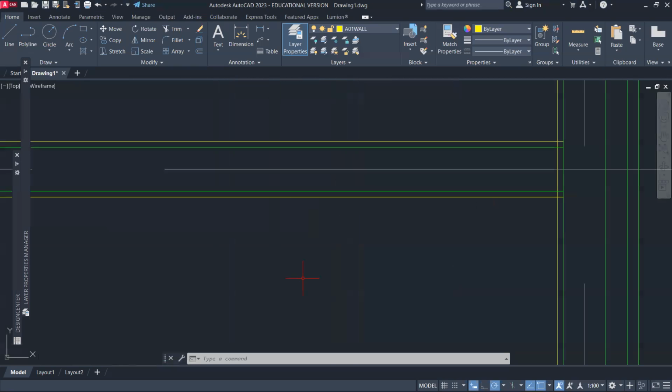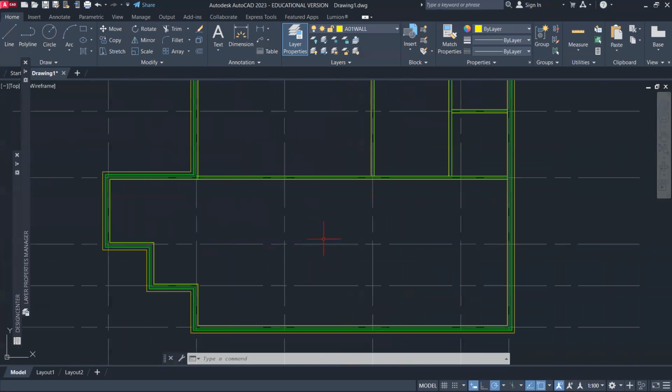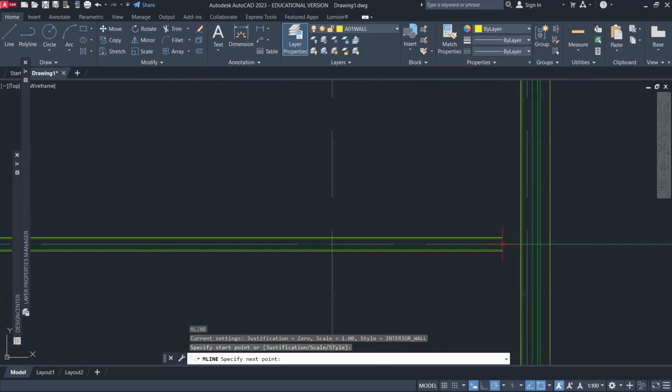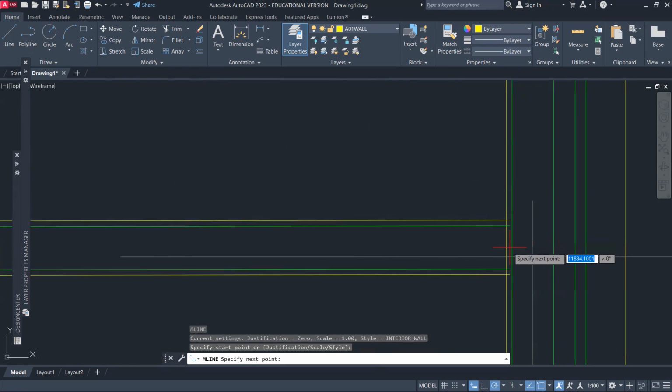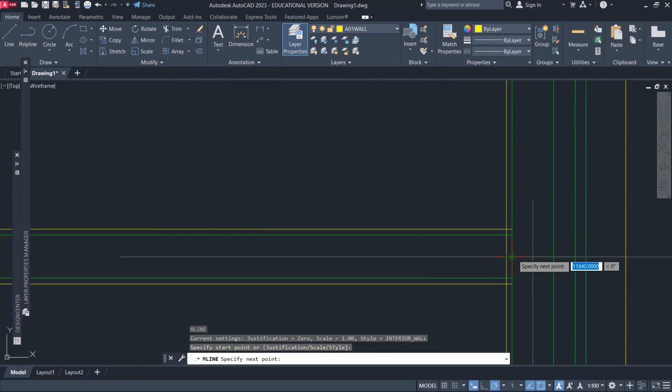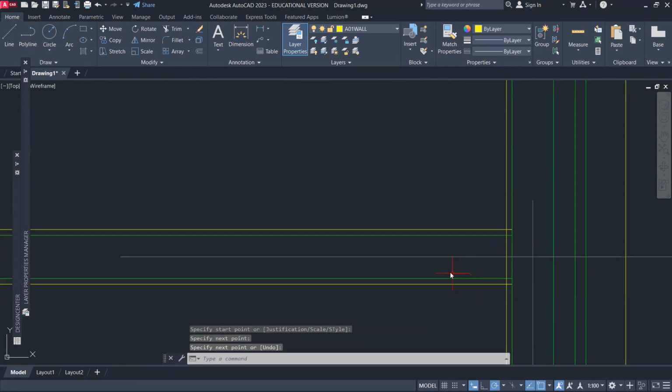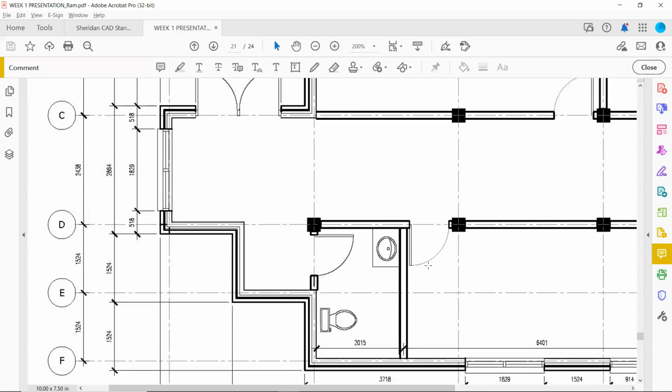Okay. So we'll do M line, ML, and we have one here to the metal stud. And where else? I think we have one here and another there.